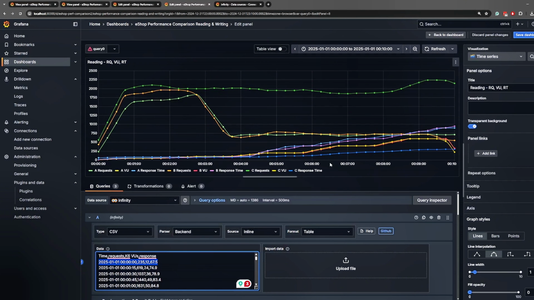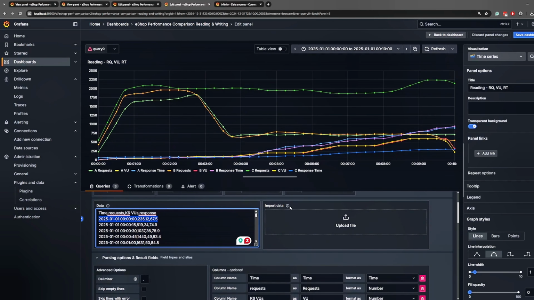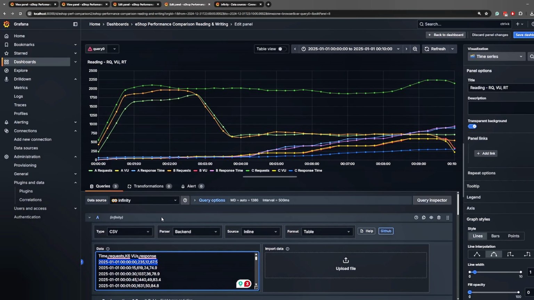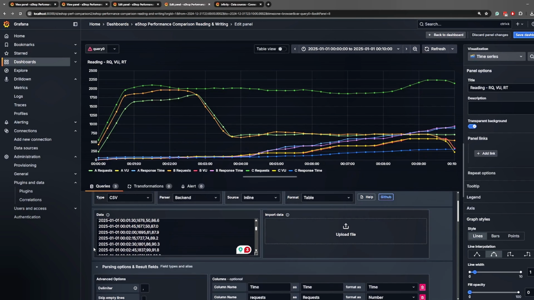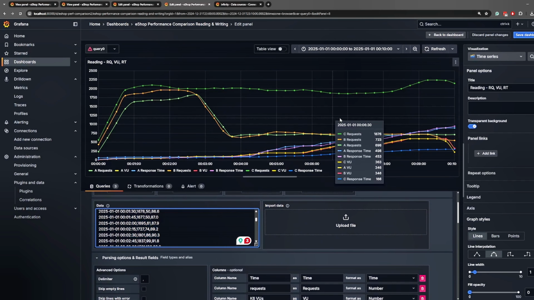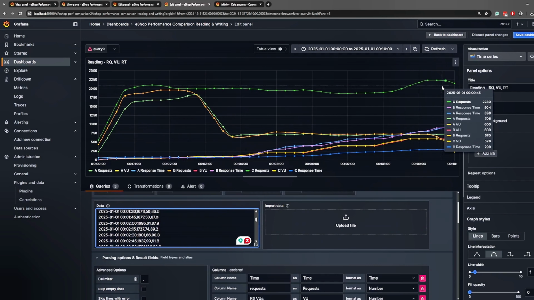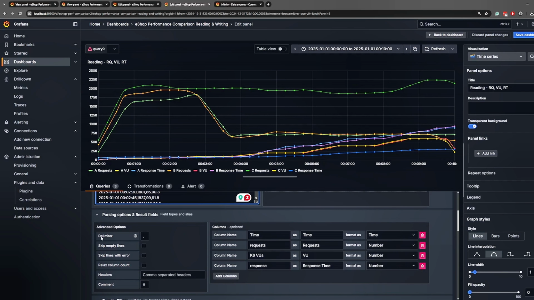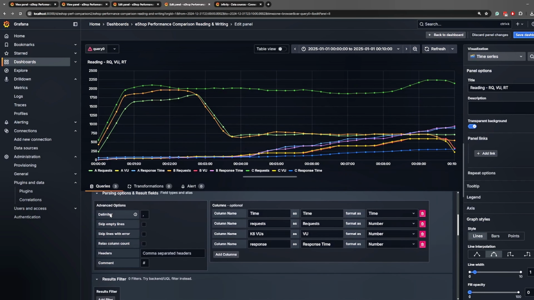So I decided to base it on time, and this is the nicest way to present it. But okay, let's go back to CSV and how to do it. So this is the data. We already normalized it, and we have more or less the same amount of data. So it's all good. We then need to set how we want to treat this data.